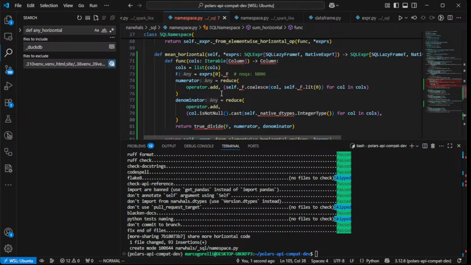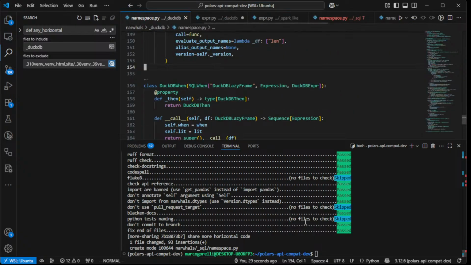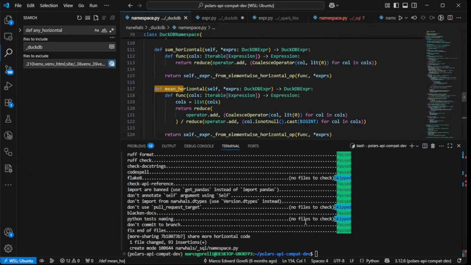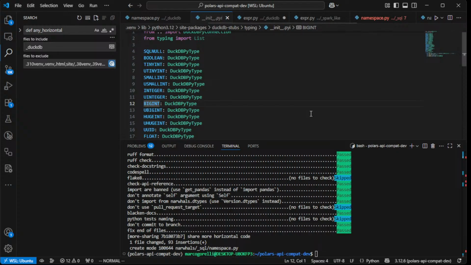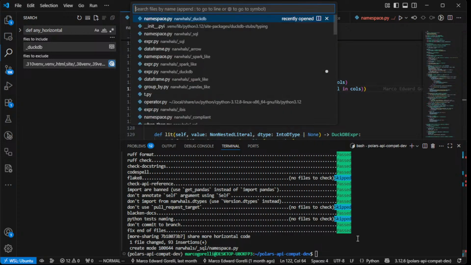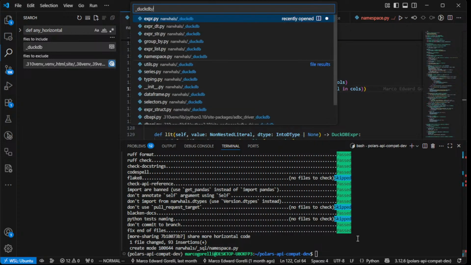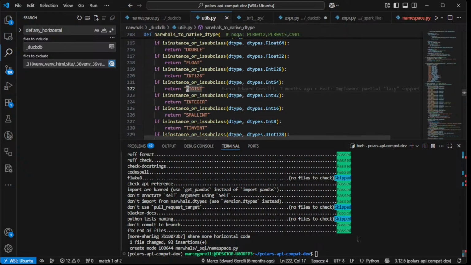Is it this bad for DuckDB as well? DuckDB namespace, def mean horiz. Yeah, it's exactly as bad. And big int. Okay, and that's int 64.